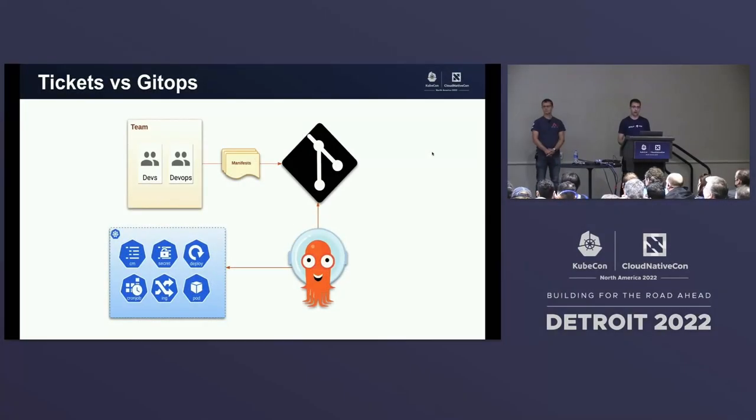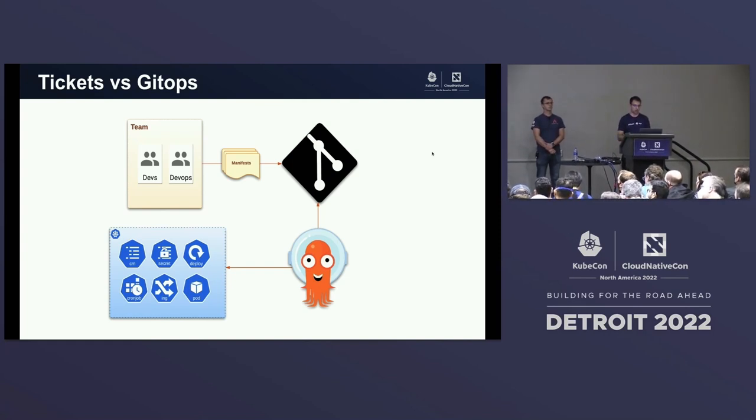I can provide my desired state in a YAML file in case of Kubernetes, and then we can collaborate together and store those files in Git, and somehow provide this desired state of my infrastructure to Kubernetes. The thing is, Kubernetes does not provide out of the box a way for extracting this latest state from Git. And that's exactly where ArgoCD comes into place, right?